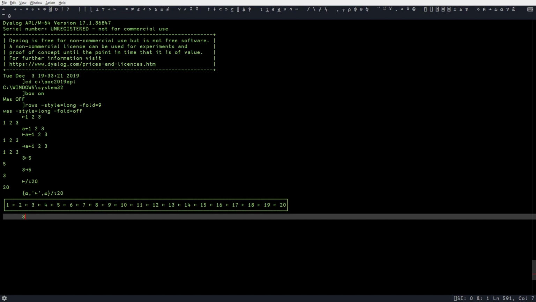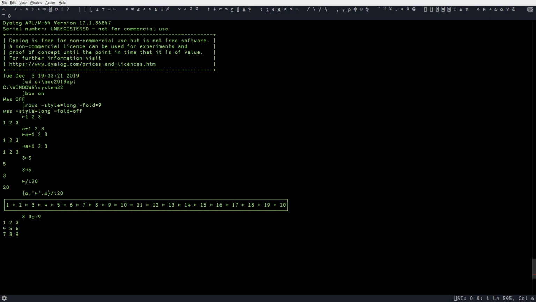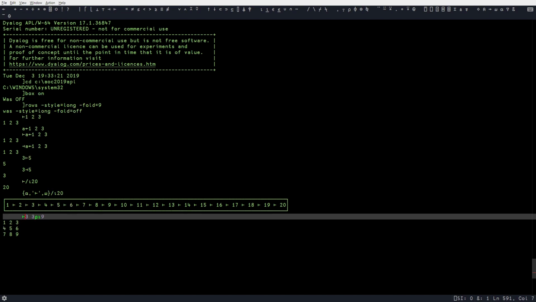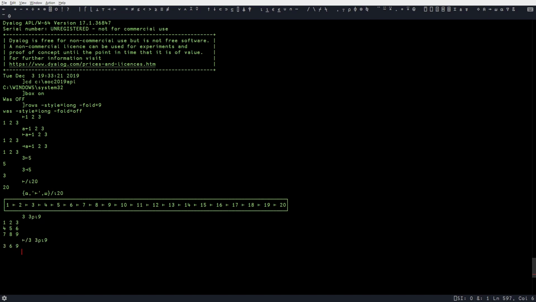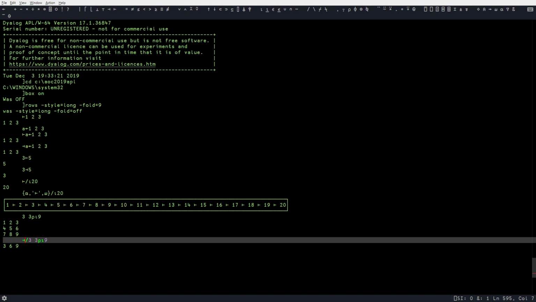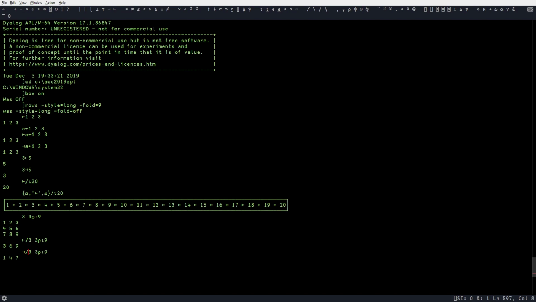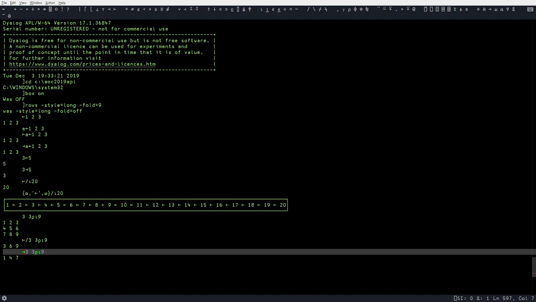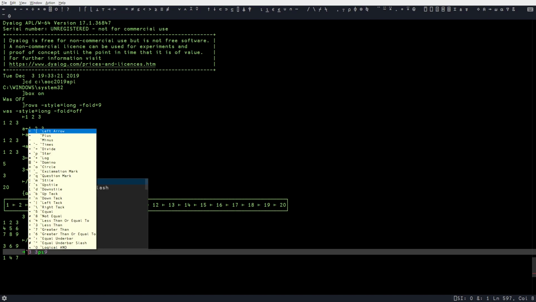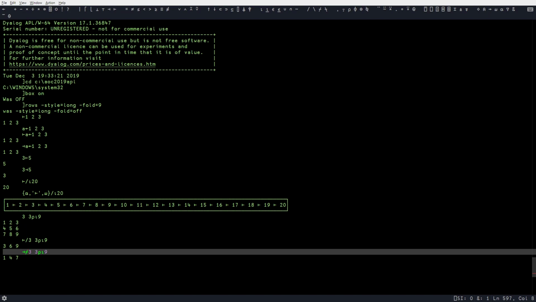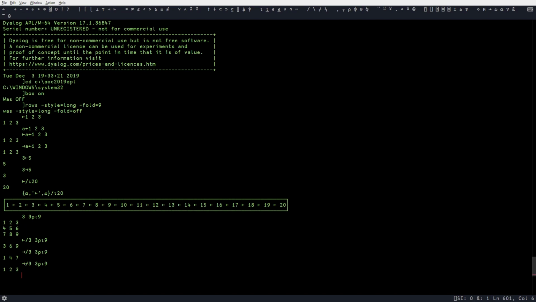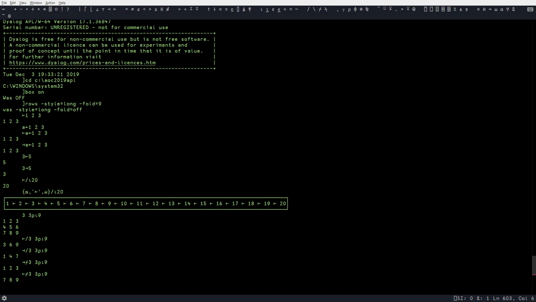This will also work for arrays of arbitrary size. If we have a 3x3 matrix of the numbers 1 through 9, we can take the rightmost column like so. And of course, we can get the leftmost column. Left tack works the same way. And we can get the upper and lower rows by using the reduce first operator. So we can get the first row, and we can get the last row.